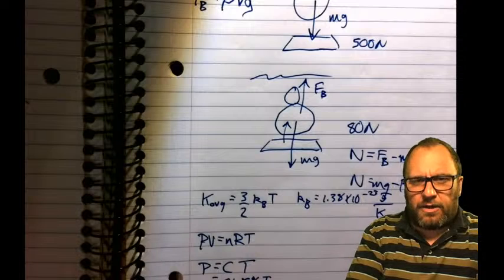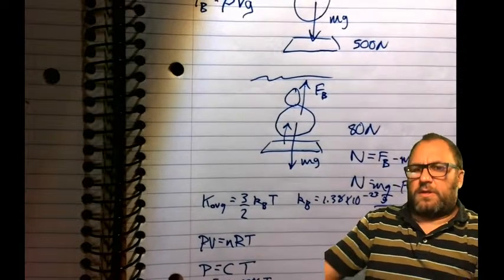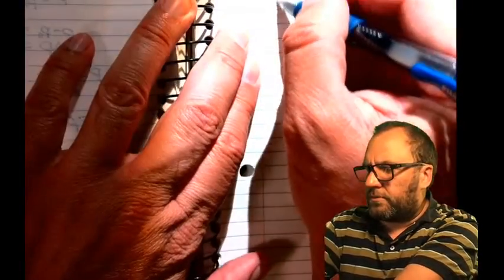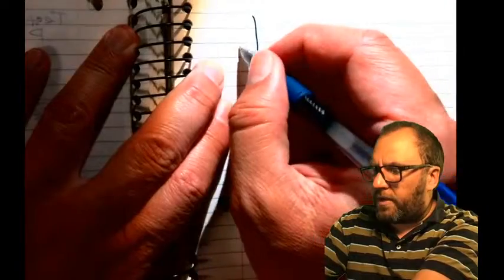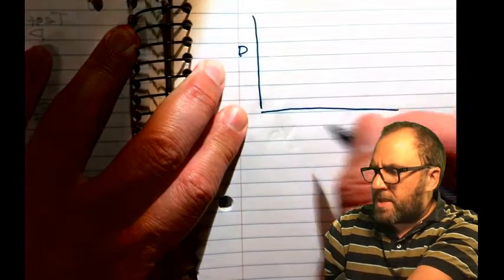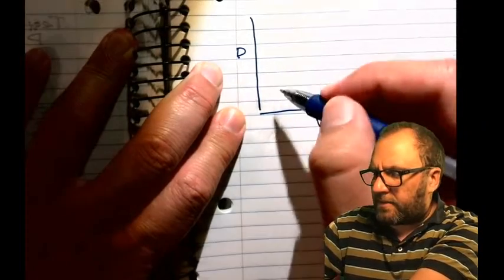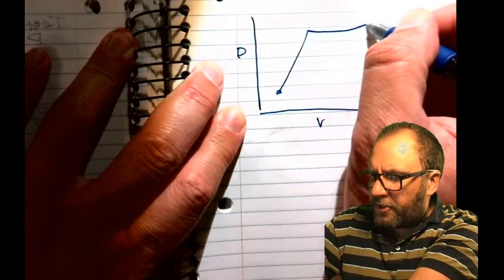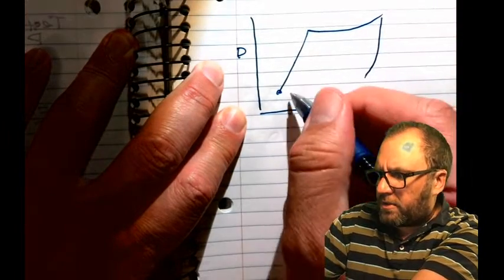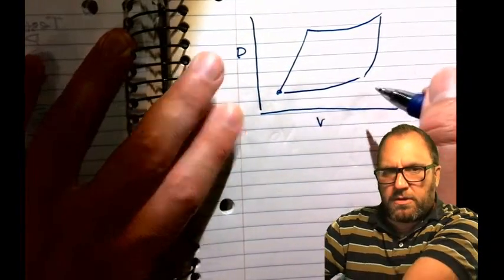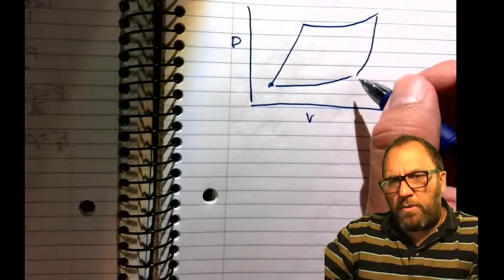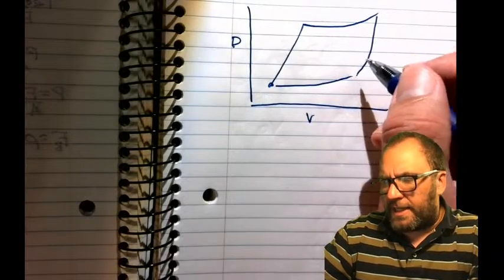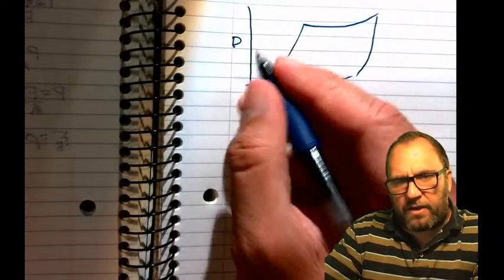Let's look at a P versus V diagram. Let's say we have some pressure, and this will be pressure versus volume for some process. If our process starts here and it increases and looks something like this, then we want to know how much work is occurring during this process. Hopefully we'll have values here.